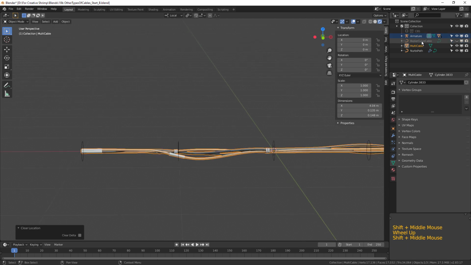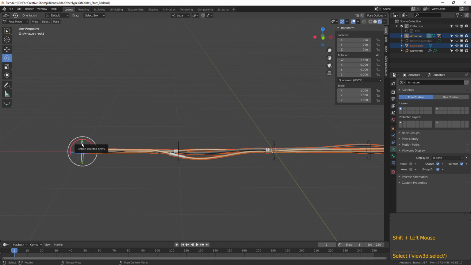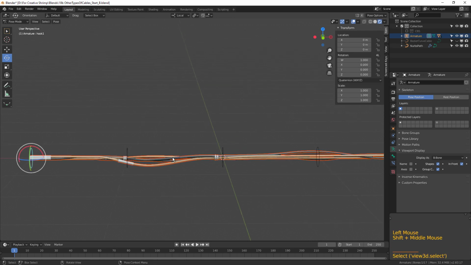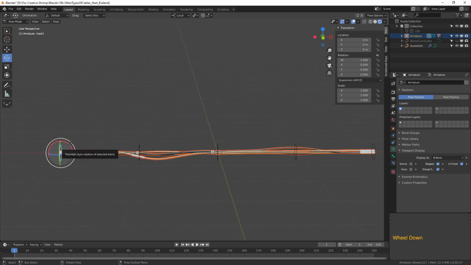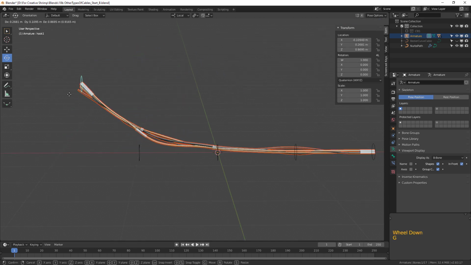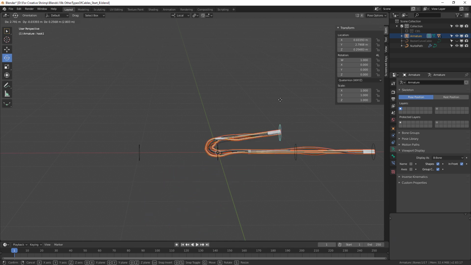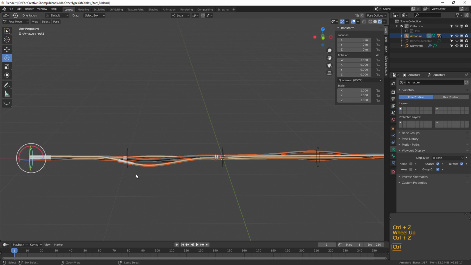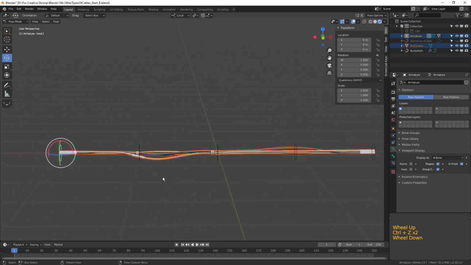Now we could do like we did with the other cable since it's high res, and we could just shift click the bone and press Control P and use automatic weight. But then what happened is this is a multi-object. Even though it's one object, it's still comprised of a few different pieces inside. So it doesn't really know how to take the weight and distribute it properly. All right, so we're going to undo that a few times until it pops back here.